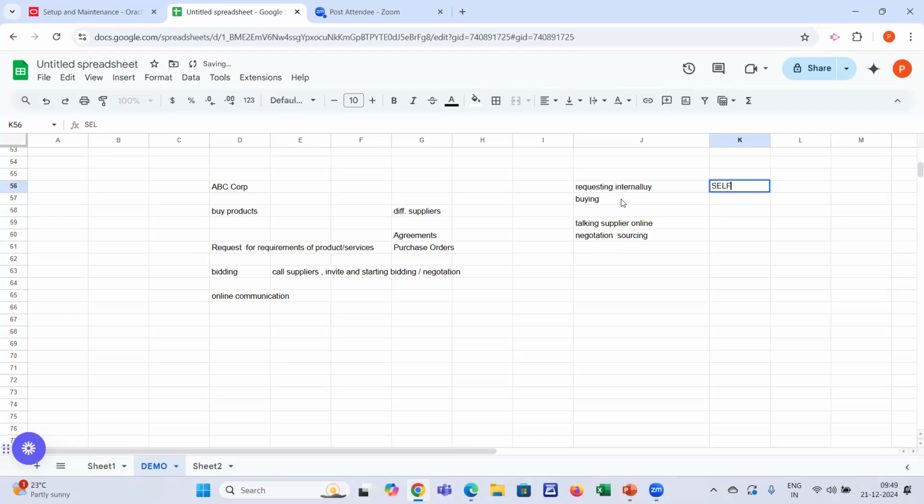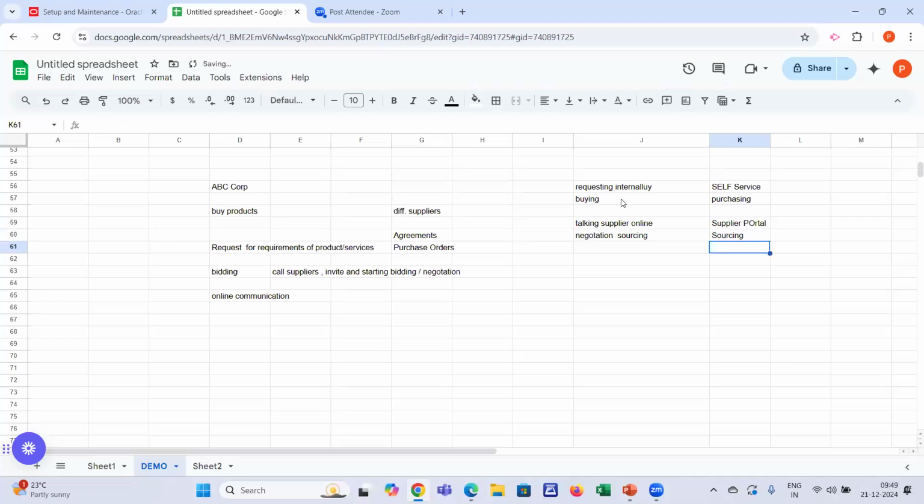This is called self-service procurement, where you create requisitions. Those requisitions are converted to purchase orders, where you can have an option to create requests using catalogs or manual. Then you have purchase orders, which is purchasing. In case the company is looking to collaborate and communicate online, then you have something called a supplier portal.